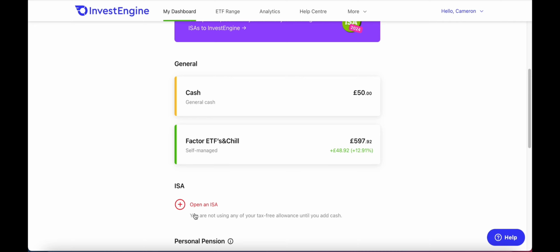The thing I love about this account, like I say, is just the fact that it's a set and forget. So I never really log in here and check. I just put the money in, invest it, and leave it. And I know that whatever happens to it, I'm going to be happy long term. And I know that over a long time, there's a proven track record on these factor ETFs. On a lot of them, they've outperformed the S&P 500. So really, really promising signs, and they're already living up to the hype, because like I say, I've only had it a couple of months and we're up nearly 13% already. So something I'd really recommend you guys look into.